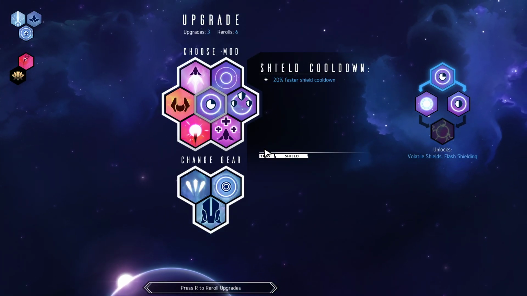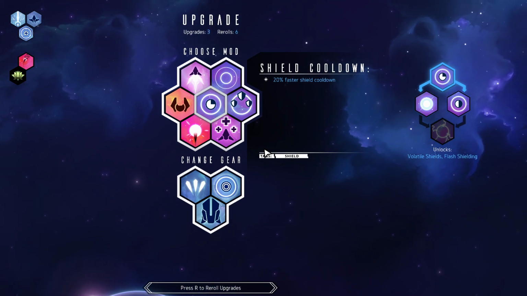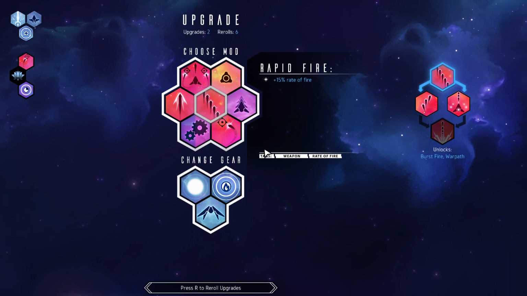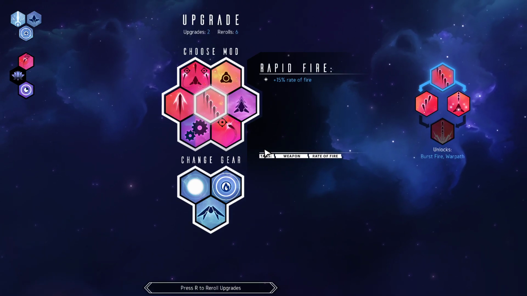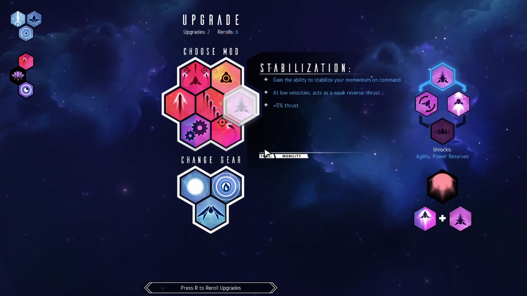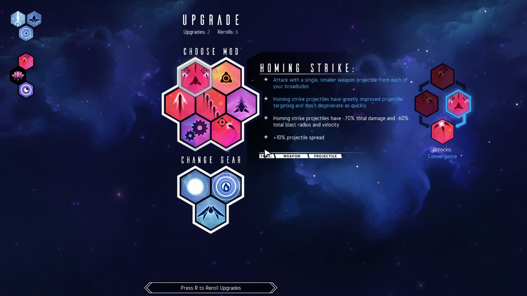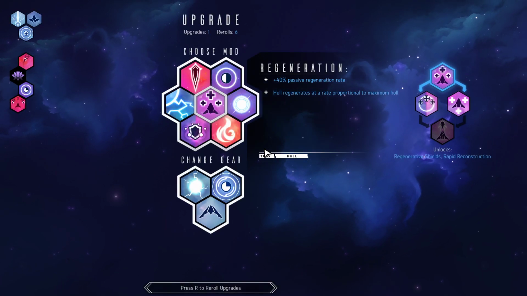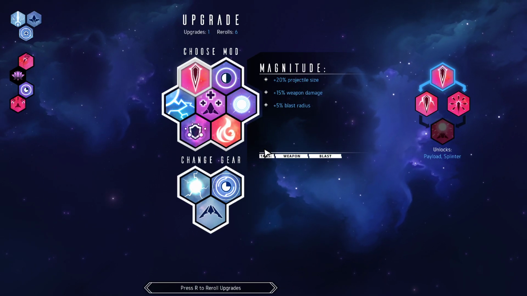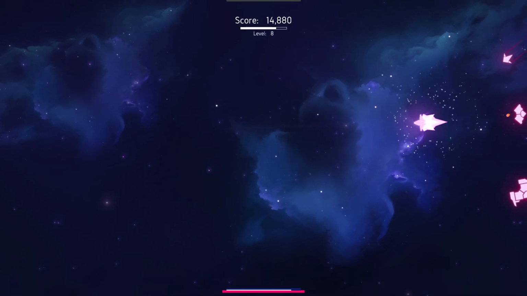We are going to try to get flash shielding Tempest Break, I assume. Rate of fire up is good, as is velocity. Guidance, that's a pretty big hit to our rate of fire. So we'll take the homing strike. We do want the charge shot, but we also want the flash shielding. Wish we want more. Let's get the damage.